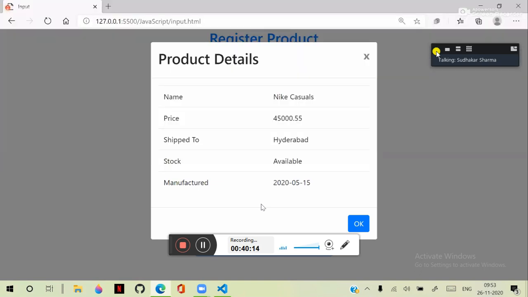Dates can be displayed in several ways. Date can be accessed in several ways. So by default, it is getting the same value and displaying. Working with the dates, showing the dates in your own style formats, these things we will learn in JavaScript when we learn the data types and all. Initially, we are just collecting the value they have entered, but we don't want to display it the same way. We want to display in different formats, which you can do once you know about the data types and handling different types of data.